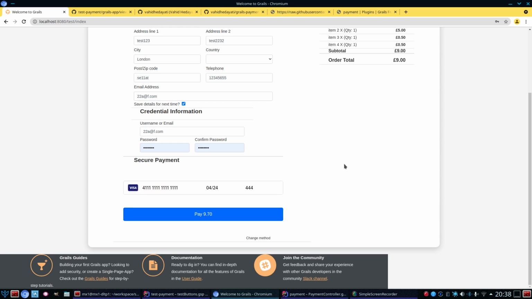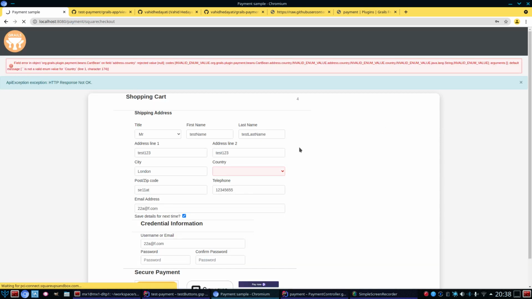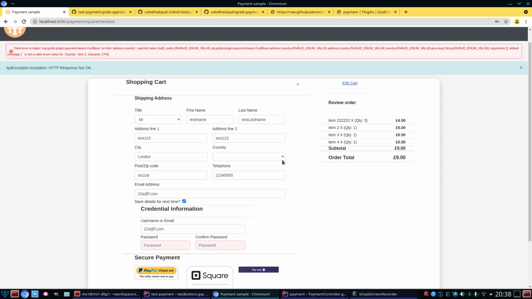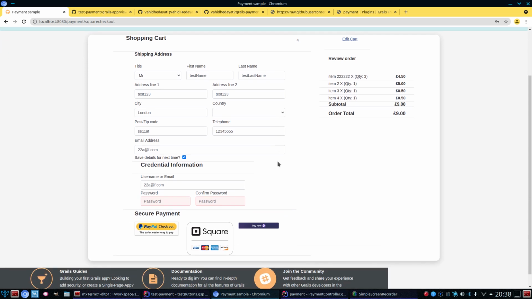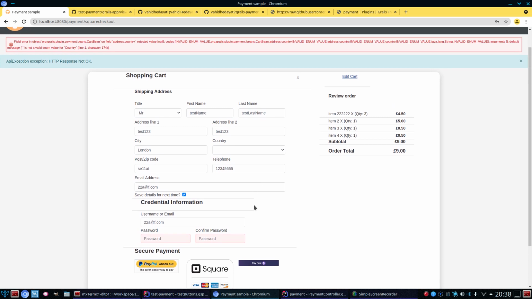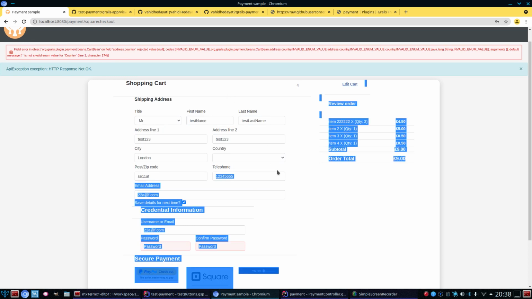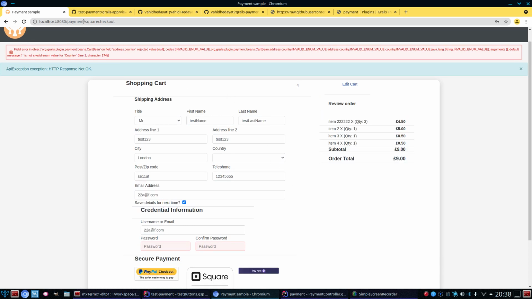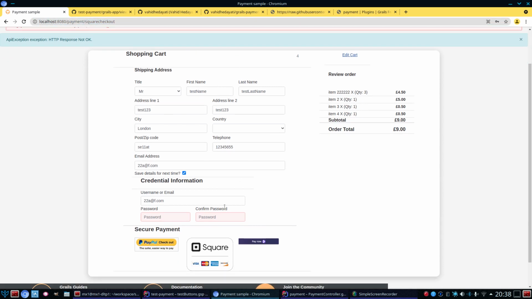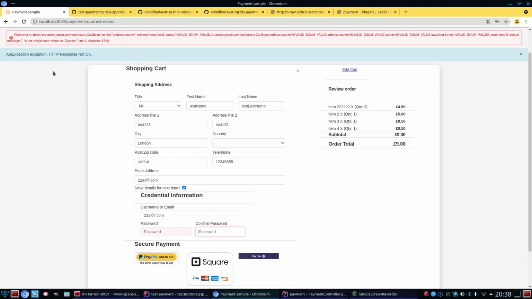And if I pay it now, we will end up with an error, which we shouldn't have. I need to look at that. And this is where it's gone wrong, and it's redirected us to the checkout page, as you can see, although it's not the checkout method, so you should actually be alright. Yeah, I'll have to have a look at that.